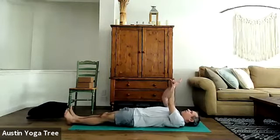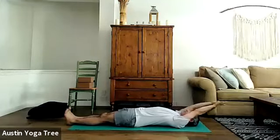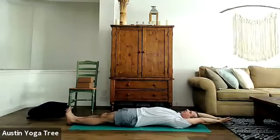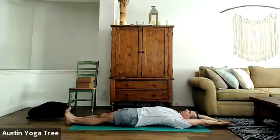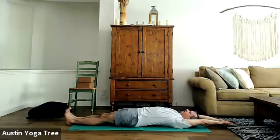Interlock your thumbs overhead. We want to warm up the body. For those who are here in Texas, it's a little cold for some of us, so we're going to warm up the body a little first as we open it up. So interlocking your thumbs together, extend your arms overhead.